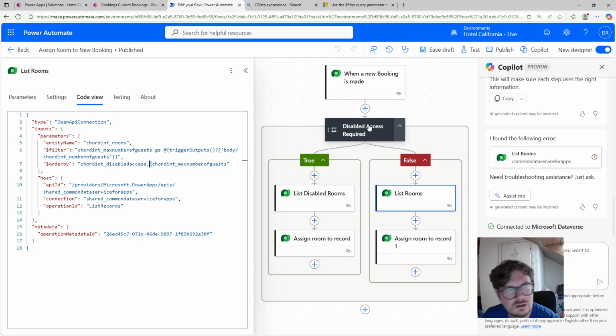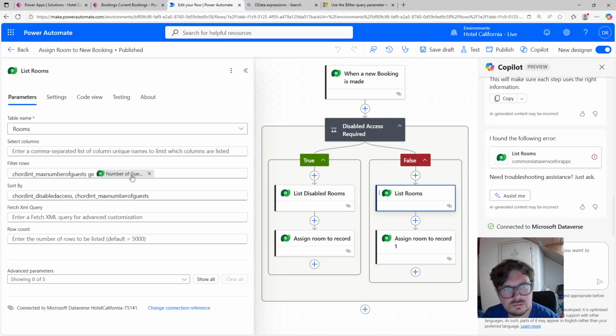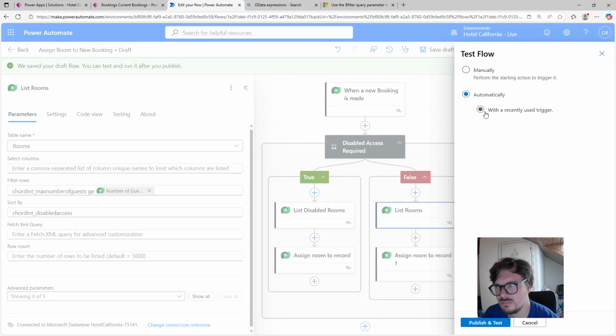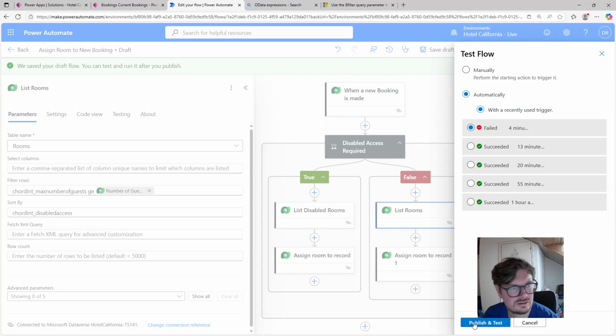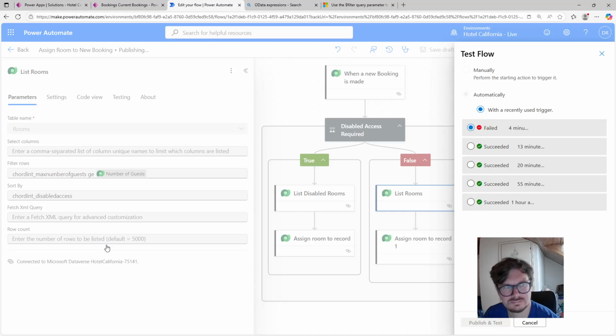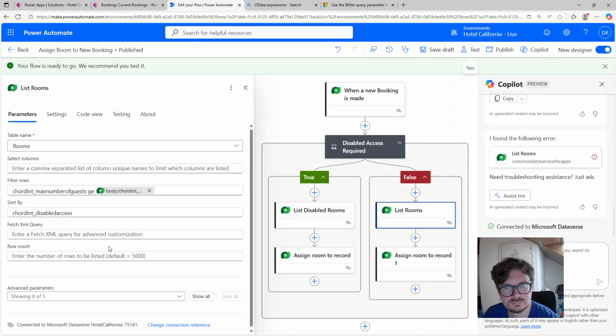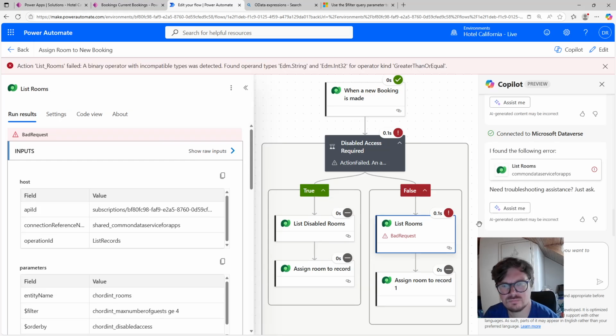Tell you what I will do, I'll do it again. Let's delete this sort by for now, just doing by disabled access, and see if that works. So it's test with our recently used trigger that failed. See if that part was the problem. No, so that narrowed it down.